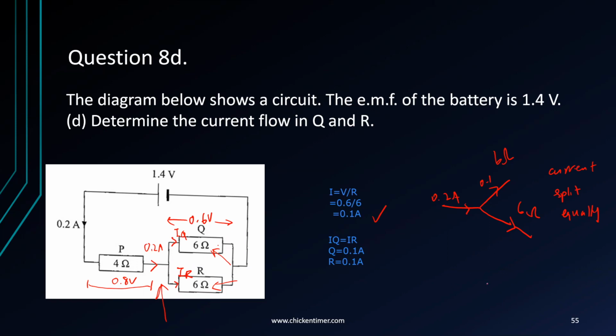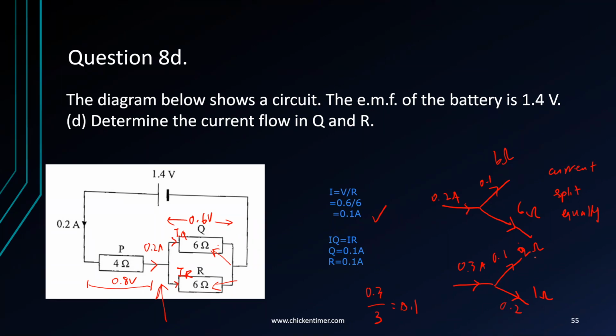But if you have say 0.3 amps and it splits into 2 branches again, one side is say 2 ohms and the other side is 1 ohm, then you must use V equals IR. But you don't have V down here, so how? You must find the voltage for both. You can just use the proportion. So you know 0.3 amps will split into 2 parts, one for the 2 ohms, one for the 1 ohm. Because there are 3 ohms, you can split this into 3 parts. So you take this divided by 3, so 0.1. Then the one that has the higher resistance will have the lower 0.1. We have the 0.1, then the other one will have the 0.2.